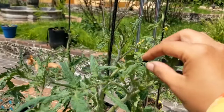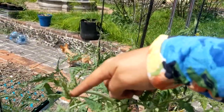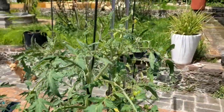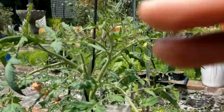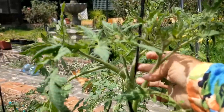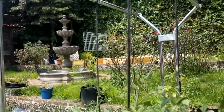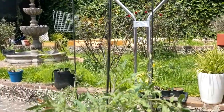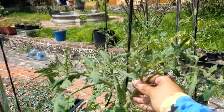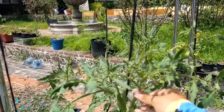Right here I have 3 branches, 1, 2, and 3 from the same tomato that are a main growth. Now if I just leave this be, these 3 branches will start growing into full-size tomatoes. And the only reason why I don't want that is because it will take the tomato a lot more energy to make some smaller tomatoes.